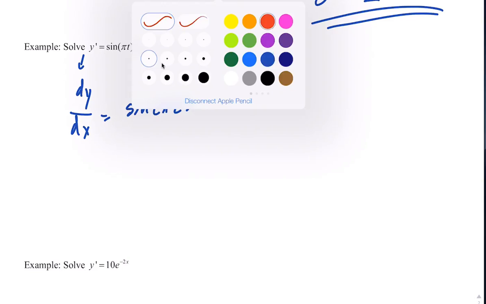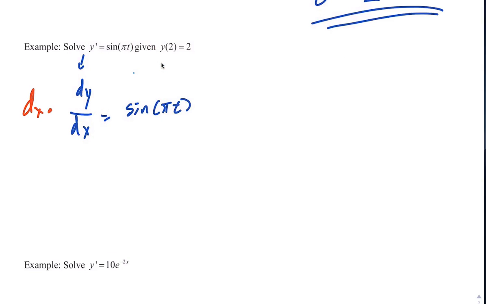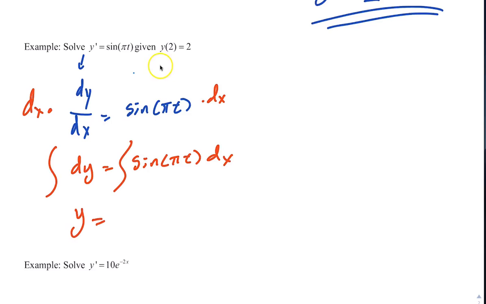And then just like we always do, I'm going to multiply dx to both sides. Again, I show way more work than I expect you to. And now I can integrate both sides. On this side I get y. On this side, we haven't talked about this in detail yet, but it's what we're going to call a reverse chain rule. It's going to be cosine. Actually, the integral of sine is negative cosine, pi t times 1 over pi. We'll talk about that more later. Plus c.